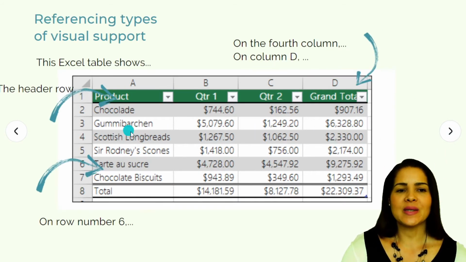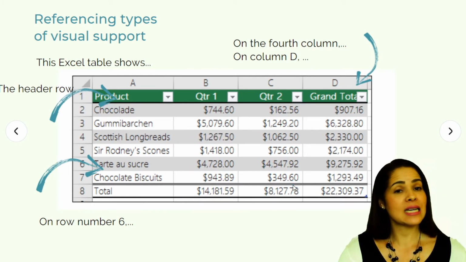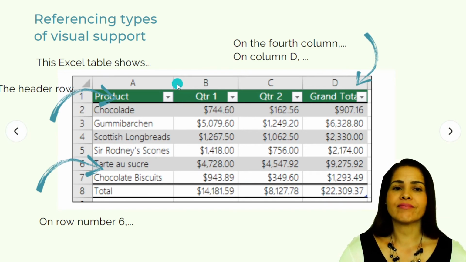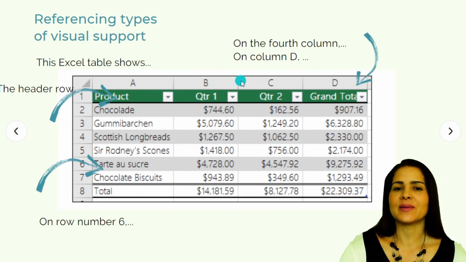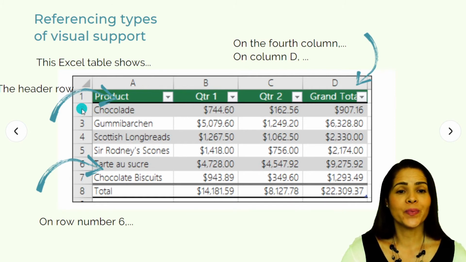Let me show you some tips, some prompts here. This Excel table shows, complete please, on the fourth column or on column D, what do you have? The header row, so this in green here is the header row.